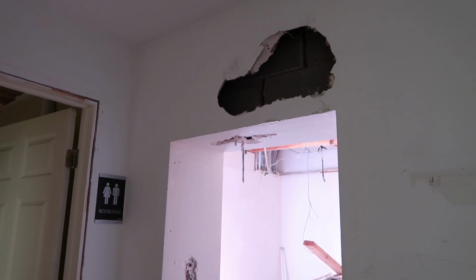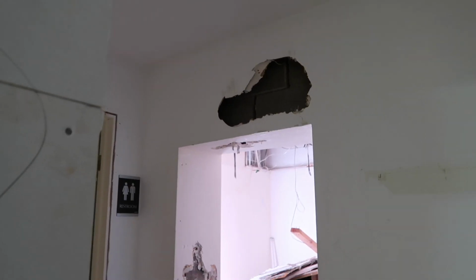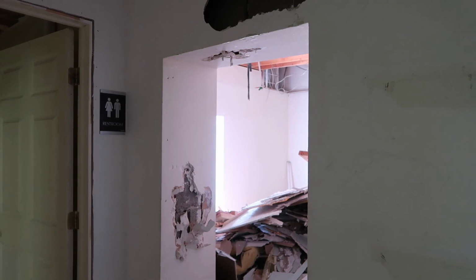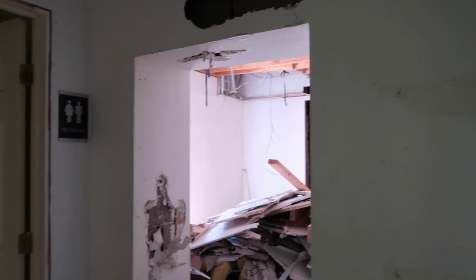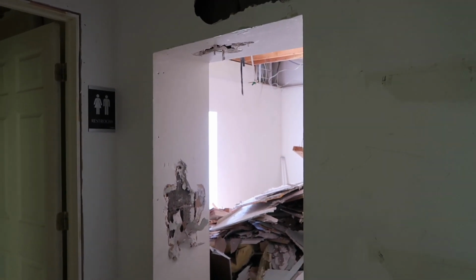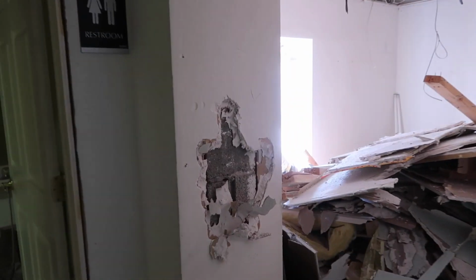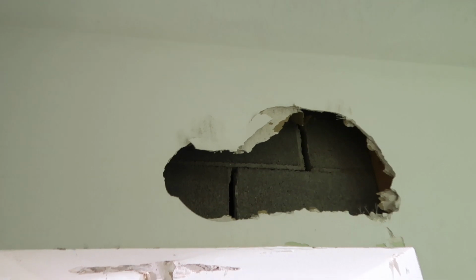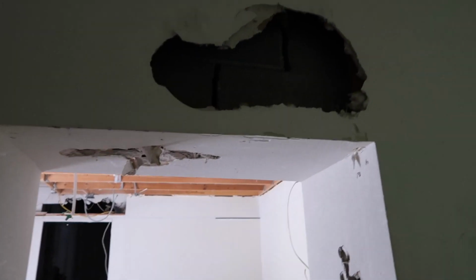This is one of the quirky things that we have to work around. This little teeny doorway, and this is a main hallway. It's like a main thoroughfare to get from our back door, which is right here, through the laundry room, and then you go through this hallway to get to the rest of the house. I had really high hopes that we'd be able to expand it and make it bigger easily, but as you can see, it is concrete block on either side. And then the worst part is up top, because the doorway opening is maybe 6 feet tall. It's very teeny.